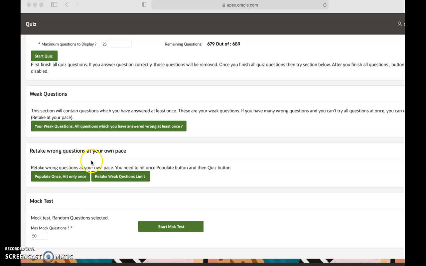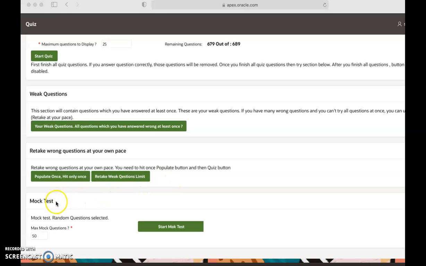After you have done that, you hit retake weak questions, and it will present you the questions which you have answered wrong. The number of questions displayed will be whatever you have set here, which is 25. That way you can do it at your own pace, instead of trying all the questions at once.